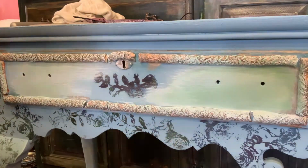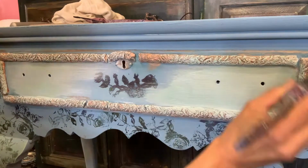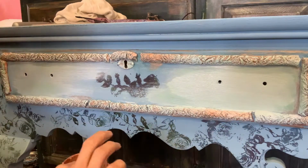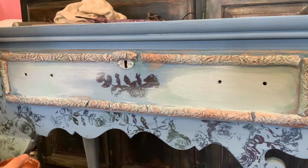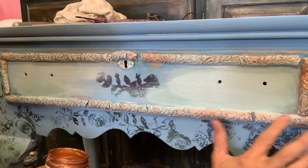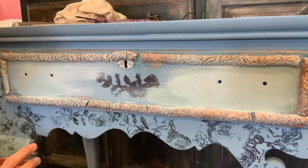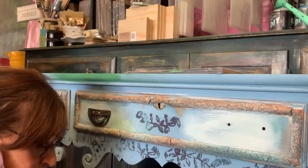So I added some of the white, and then I added some Salty Kiss on top of the white and just blended it. I like a lot of colors, so to just have a few colors was a little hard for me. And then it was all about adding in and filling in where I thought things were needed.